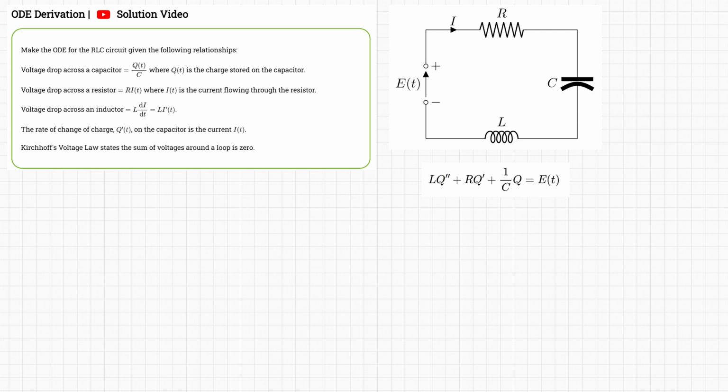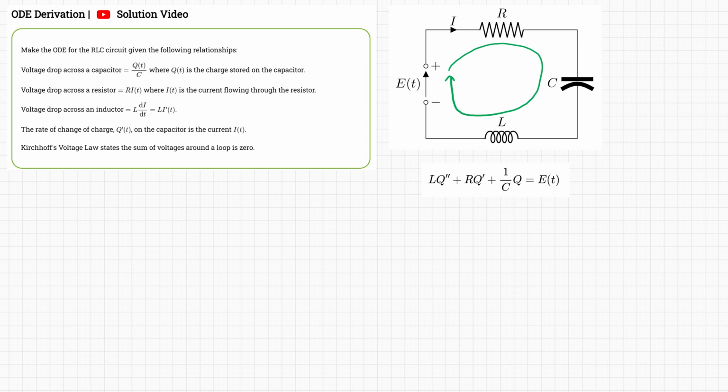And then to tie it all together, we have Kirchhoff's voltage law, which states the sum of voltages around a loop is zero. So if we go around this loop, we start here, we go all the way back to where we started, we should have a sum of zero. And then the way that these work out, you have drops going across these, but then this is a plus, I think. Not entirely sure. Physics isn't my strong suit.